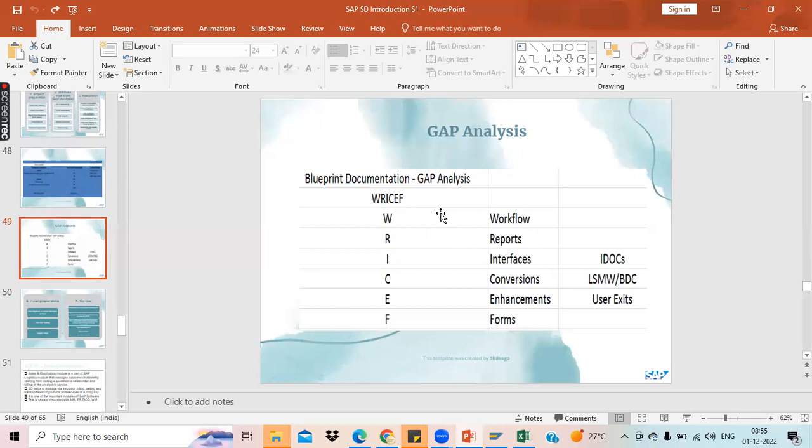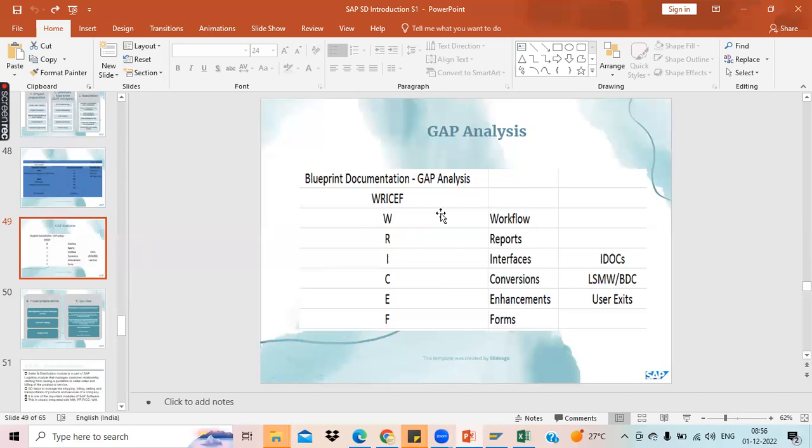First, whatever configuration is available in the standard system, that configuration we will do. That is called baseline configuration. So whatever customization is required, we have to sit with the technical consultants, do gap analysis, and then configure those settings in the system, and then we will do testing also.